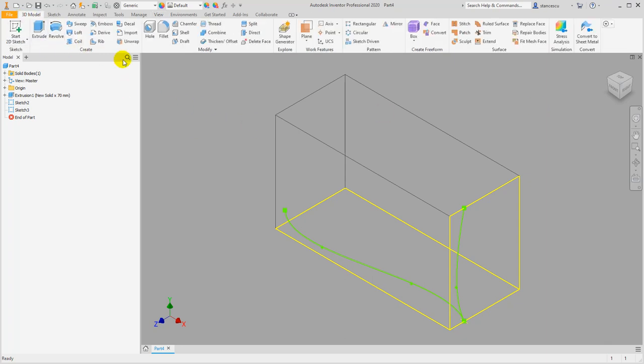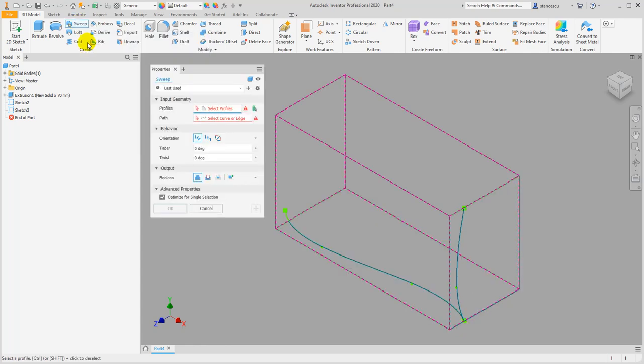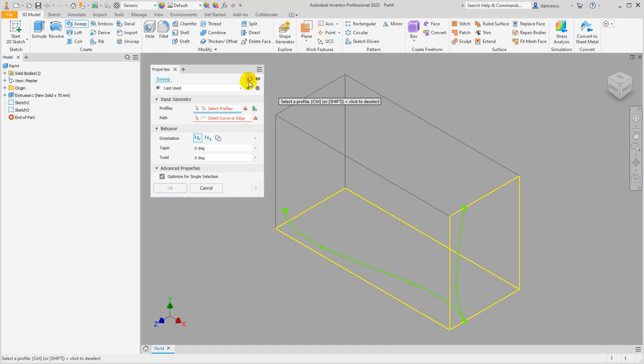A surface made with the tool sweep. You see a lot of red here, and it seems to be not possible to select curves. Yes, you are right, my student, because you have to choose the mode surface instead of solid here.